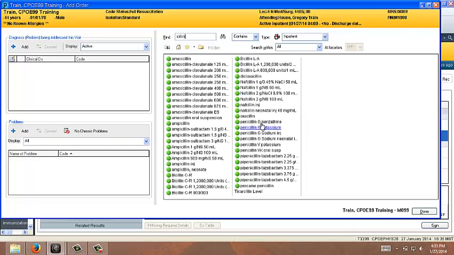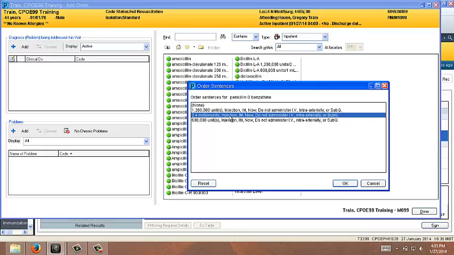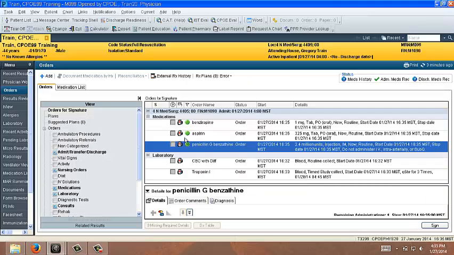So I'm going to go ahead and select penicillin G. If I need help with dosing, there are 3 different ways in which I can alert pharmacy that I need help. So I'm going to go ahead and select what my units are. Now, as we've seen, this box will not go away until I click Done, and then I can see all the different orders I'm working on.